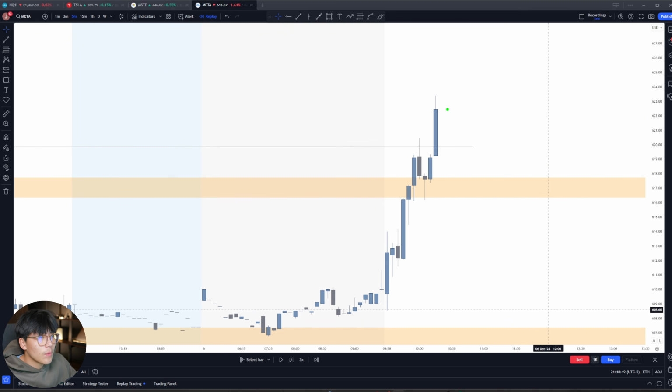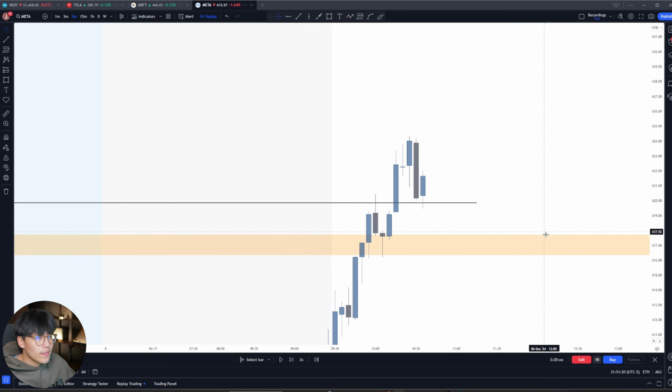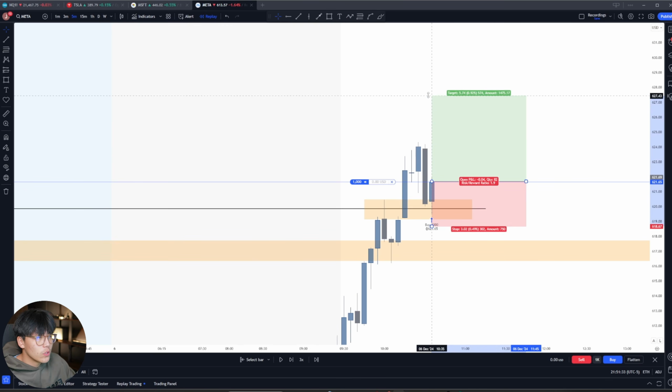And you can see right there, price ends up having a super strong candle closure above your key pivot high, which is your previous day's high. Now what we can be looking for is the retest off this key area for that continued push back towards the upside. So now let's play out the tape. You can see right there, price is now coming back down in towards our key area. This is where we can go look long with a stop just to break below. And now we can look to target a 1 to 2 towards the upside.